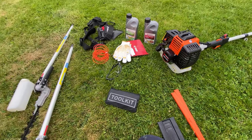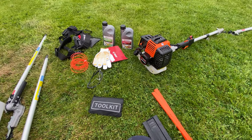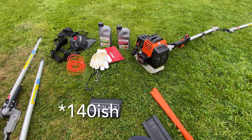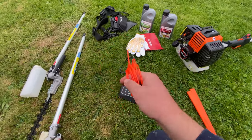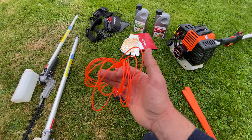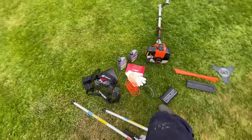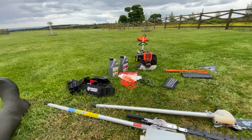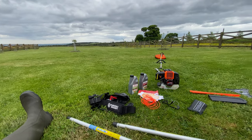Good product — would I buy it again? Yes I would. How much was it? Maybe 100 quid, something like that — quite cheap. The wire that comes with it is not the best; you can buy something better. But overall I'm happy. As you can see there's plenty of grass to cut, so that's very good.